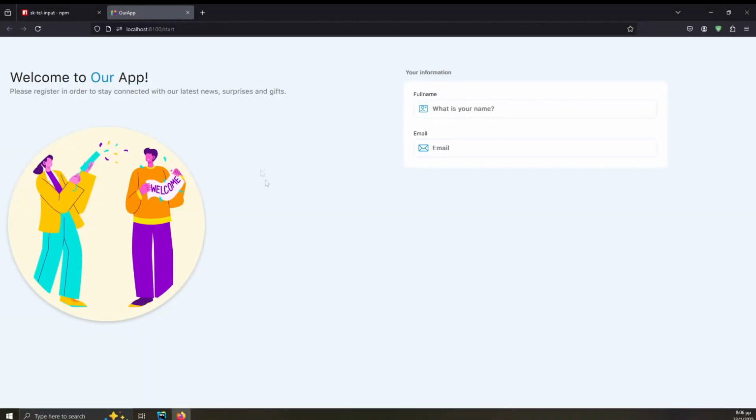So here we have of course the left side component, and then on the right side component we have the two inputs like this. So here we can write our name. Let's say I write mine. So we have this right here, and then if we continue to the email, start typing an email. So test, as you can see, the red bottom border is presented to notify us that we write a not valid email. So if we write a valid email, this red bottom border disappears and the email is valid.